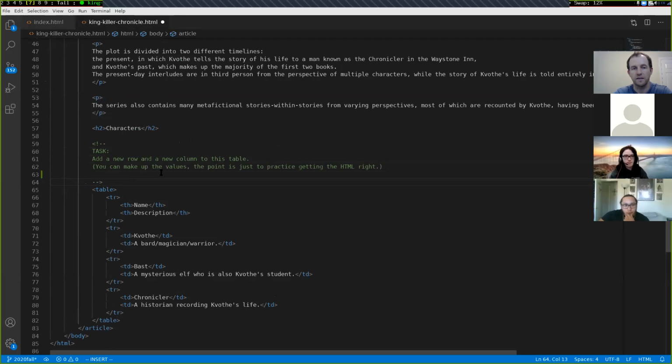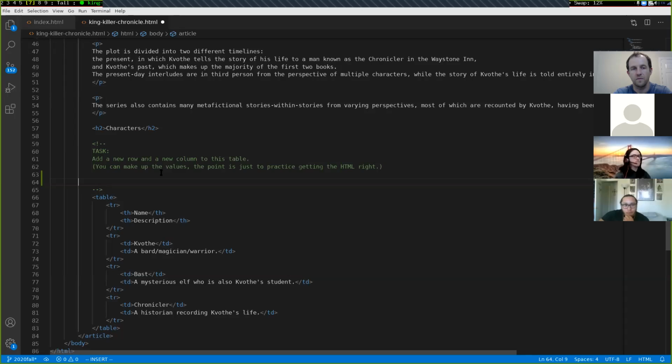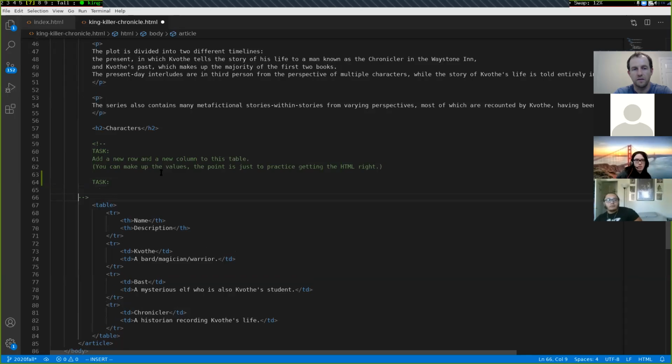And then the second task is create a new HTML file for one of the other books, add an image, and add links between the files. So if you're able to do that, then you've understood everything you need to know about today's lecture.